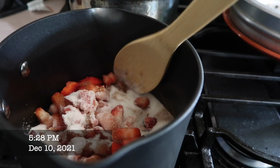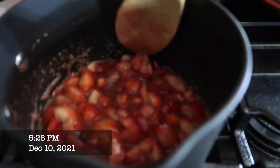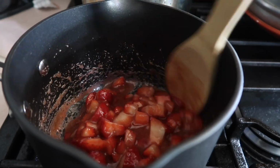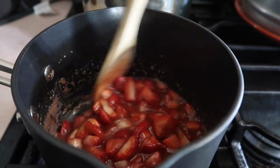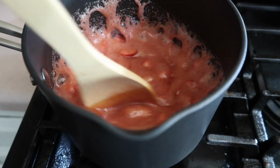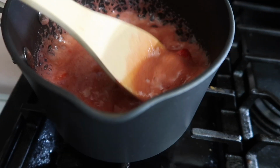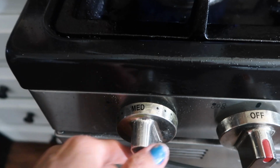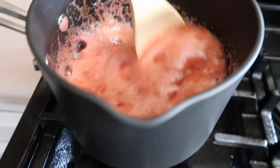I started, look at the time, 5:28 right there. I'm showing you the time because I want to show you how long it takes to make this. So just give it a stir so it won't burn. I'm on medium heat right here. And then it'll start to boil like this, which is amazing because it smells fantastic. The strawberries and the cinnamon smell so good.